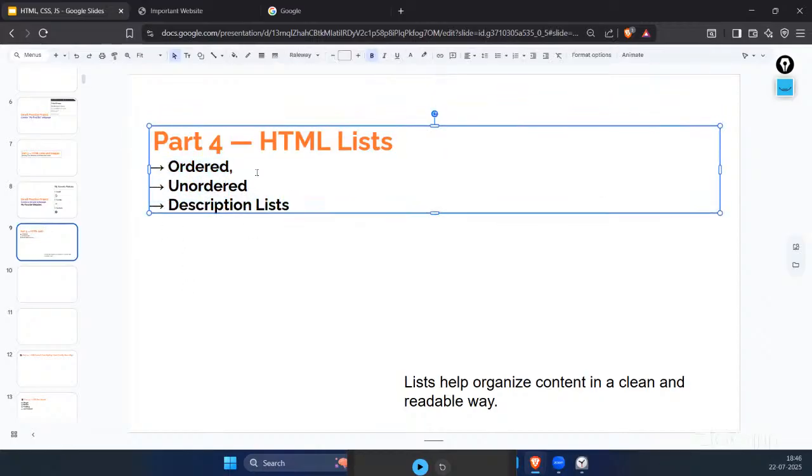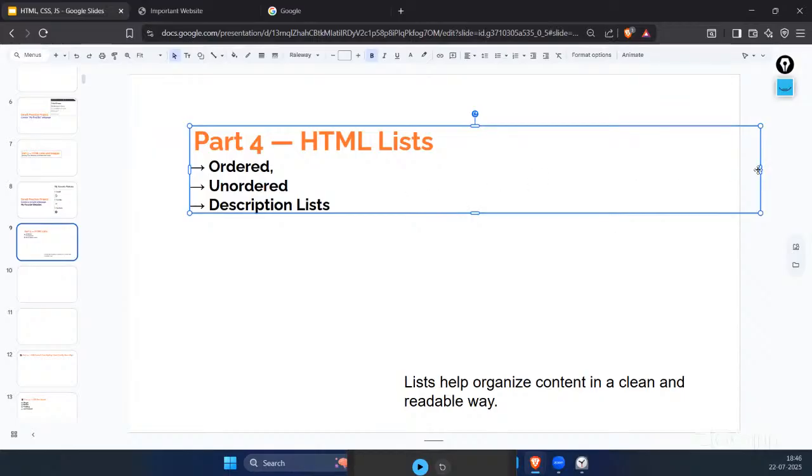These notes I will share with you so that it will be easy for you to do any kind of revision.